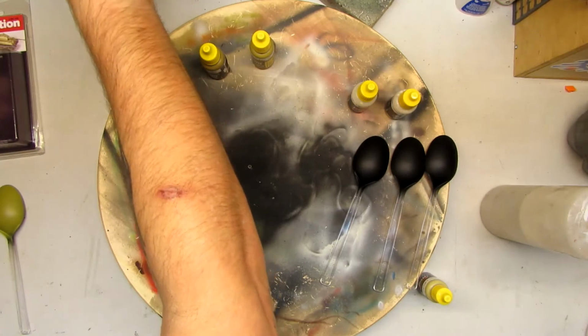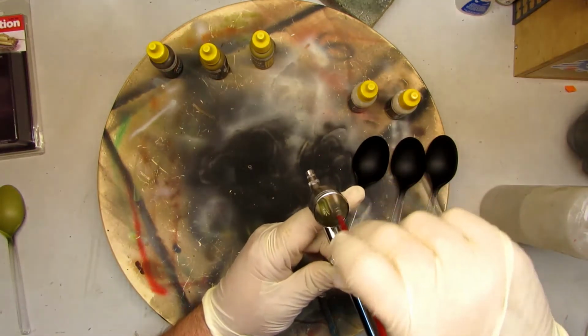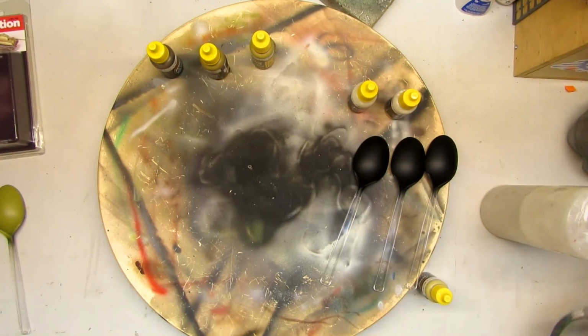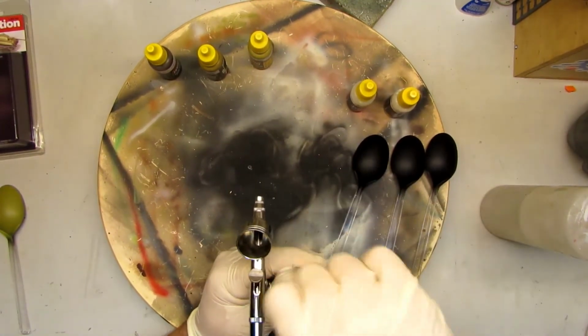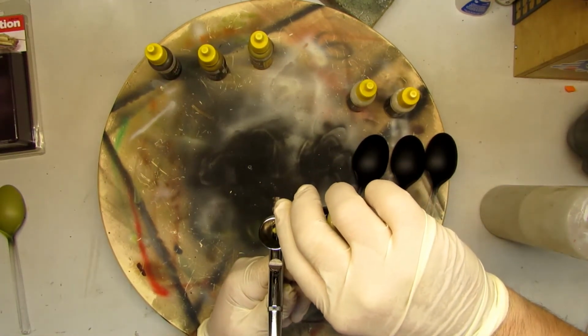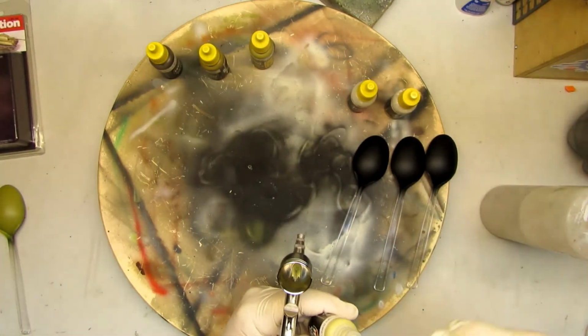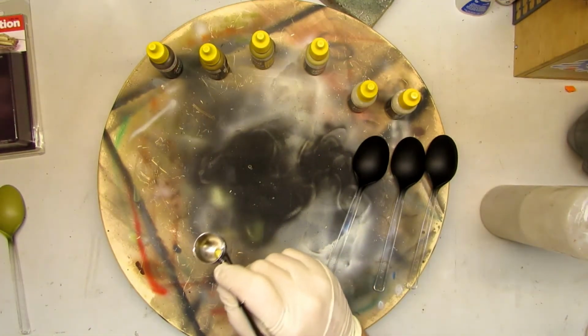So let me grab another one, just to clean a little. Sorry guys, I'm just cleaning a little here. I want to have a clean color. Okay, the color we are going to need for this. So, okay, four drops, and let's see how this works without the thinner.